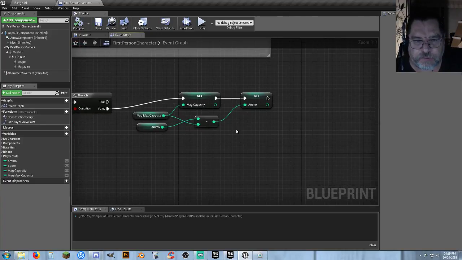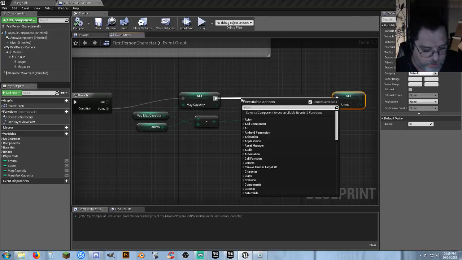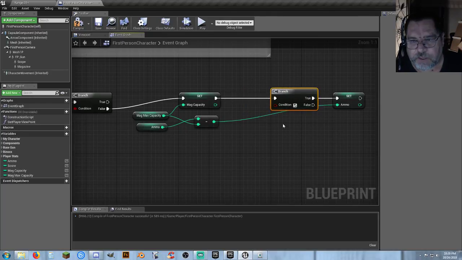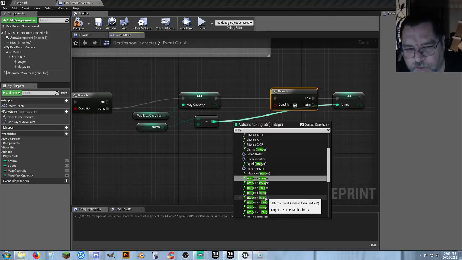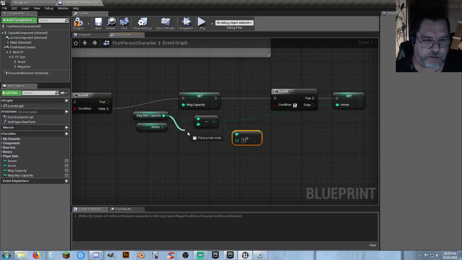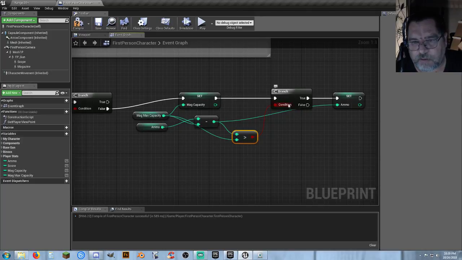So we're going to have to do this. Let's run off from that and set a branch. And we need to get from this number right here our ammo. We're taking this number right here. This is our ammo. And we need to find, is our ammo that we have there greater than 30? Is it greater than our max capacity, or our 30 rounds? Is it greater than 30? Then yes, then we can set our ammo to that.